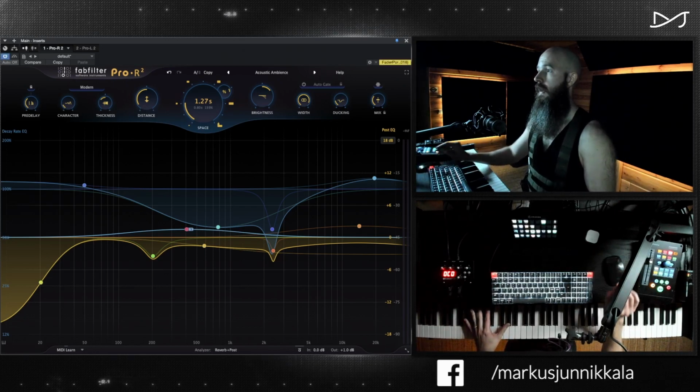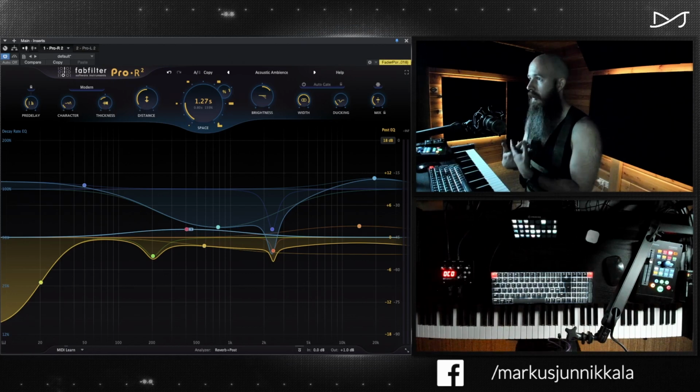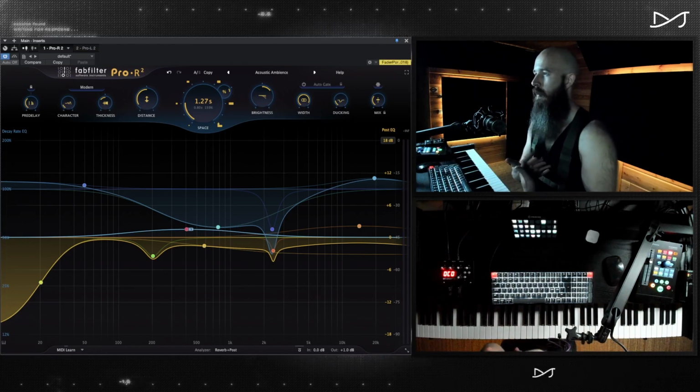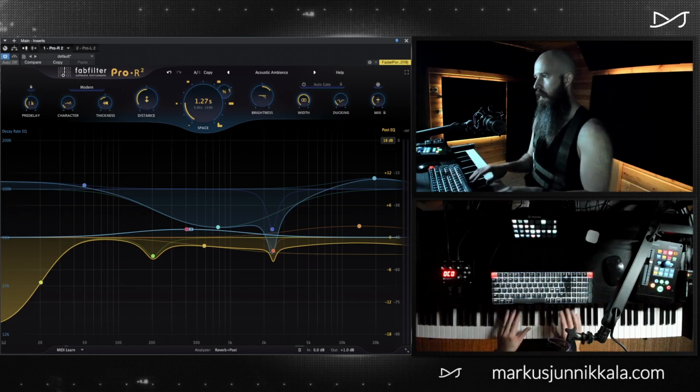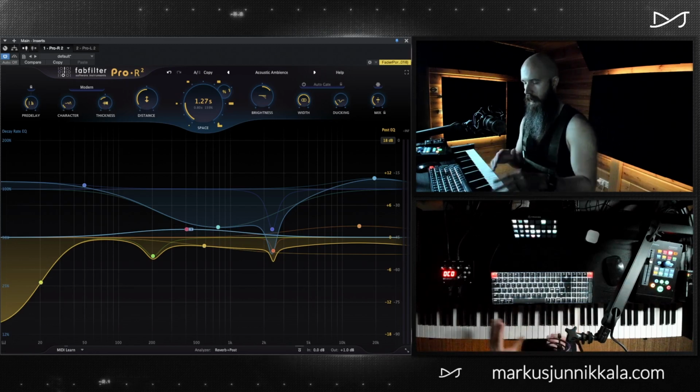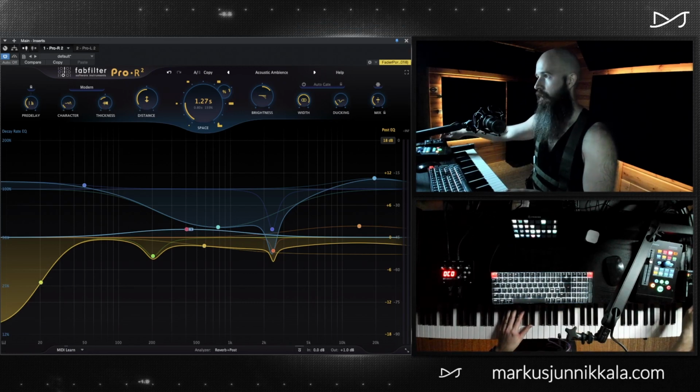Turn on the, okay, so this is called acoustic ambience. So reverb decay is only 1.27 seconds, so nothing too big, but I'd also love to get to know the ambient side of this. So let's go.